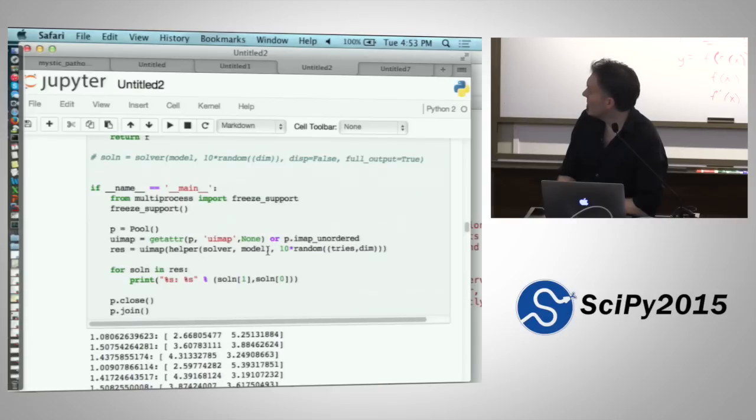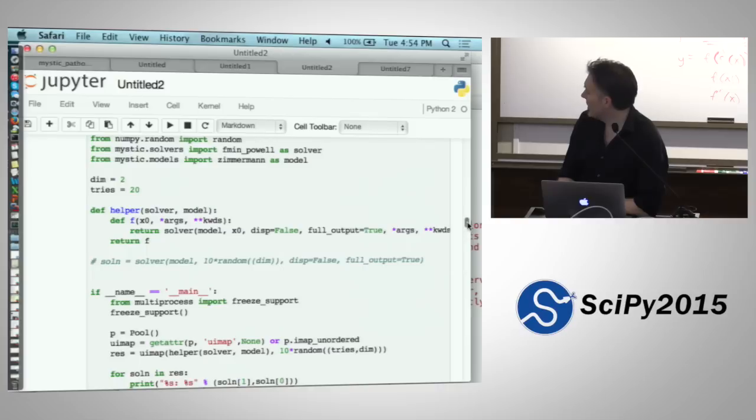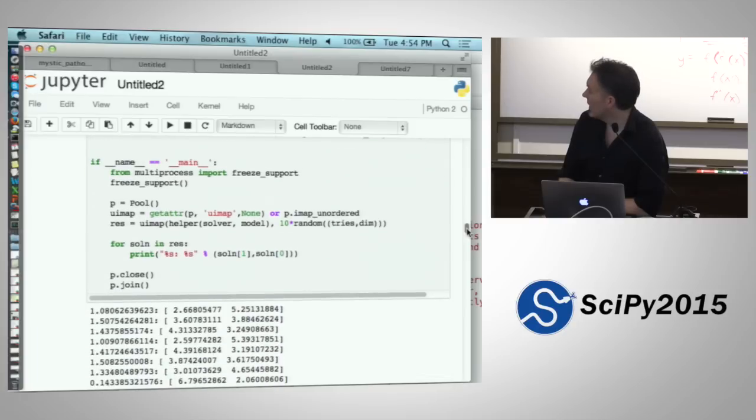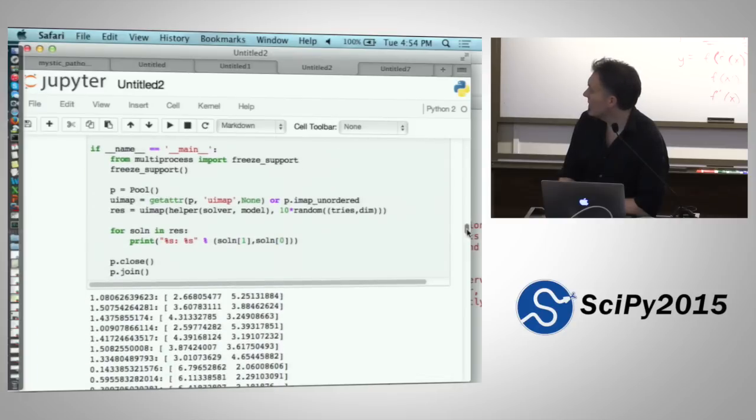So this returns to me a function where it's taking 10 random shots at initial conditions that I'm going to run this solver at. Basically, I've built now a simple way to take fmin_powell, which is one of the dumbest, straightforward, fast algorithms, and make it run n copies of it with random starting conditions distributed across space.